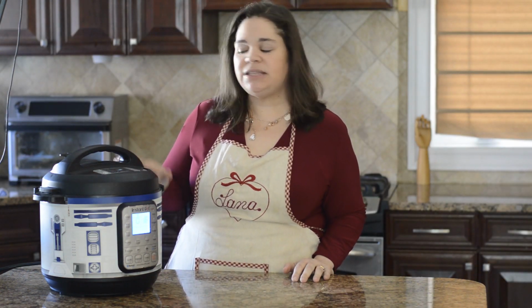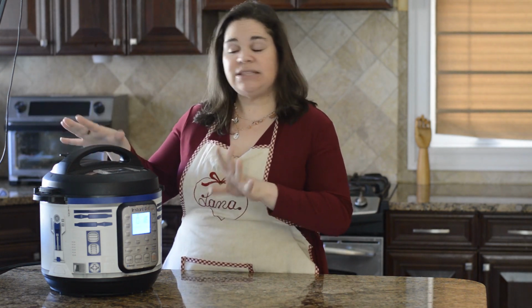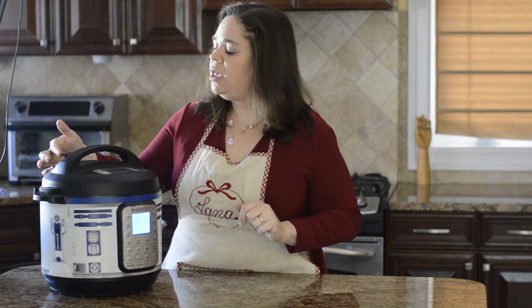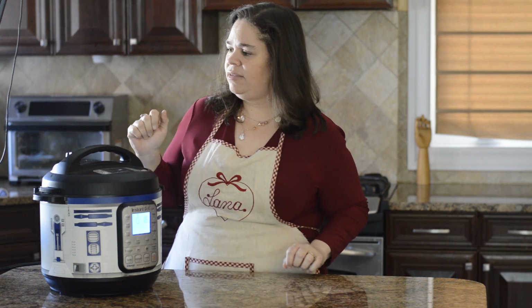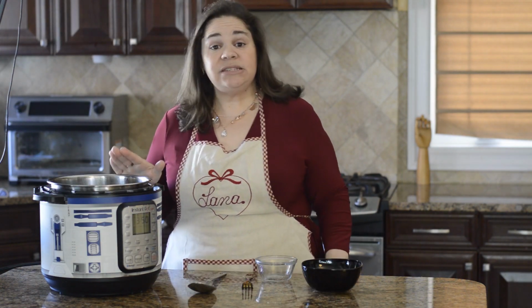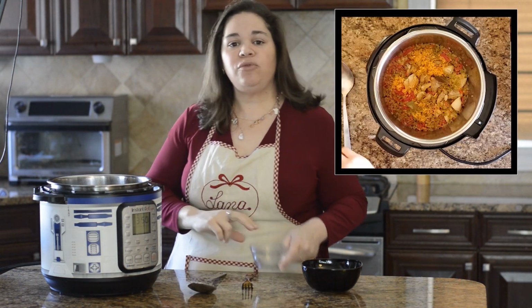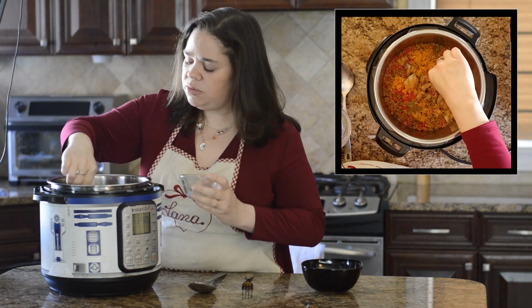Our Instant Pot has natural pressure release for 15 minutes, so we're going to go ahead and let out any rest of the pressure that's left in there, and it shouldn't be too much. And we do this by just turning the valve to vent, and you just wait until the little silver pin goes down and we can open the lid. Now that it's done, first what we want to do is go ahead and remove the bay leaves. And because we just placed them on top, that's really easy to do.